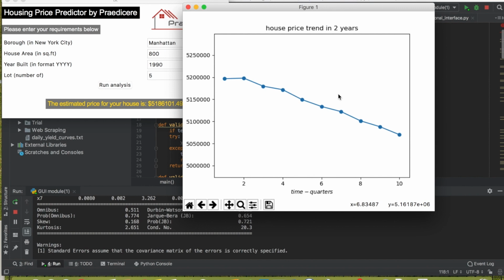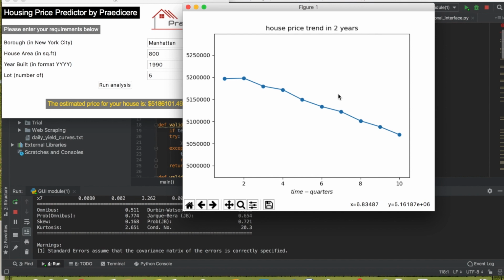And we also generated a line chart which shows the price trend we predicted in the next 2 years. So we can see based on the macroeconomic data and our time series analysis, we would forecast a slight decline in the house price in the next 2 years by about $100,000. So the client can consider their needs if they want to buy the house for investment, because they can see here is a potential decline in the house price.